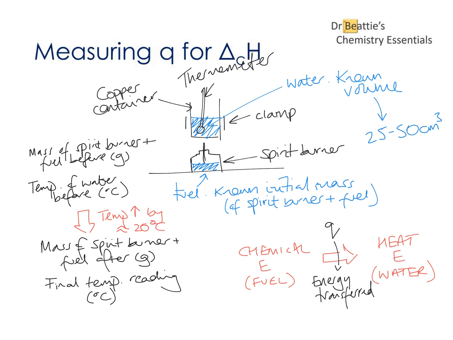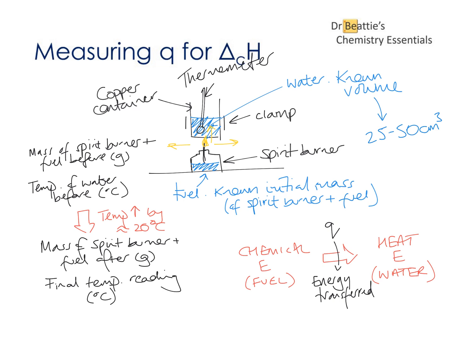Now, there can be some sources of error because it's not a perfect world and not all the chemical energy in the fuel gets transferred into the temperature or the heat energy of the water. So Q can sometimes be less than we expect. Firstly, if we're heating the spirit burner, that heat can dissipate out into other directions and not just heating up the water. And this is accentuated by any sort of draft that comes through here and moving the thermal energy away from the copper container and, more importantly, the water contained within it.